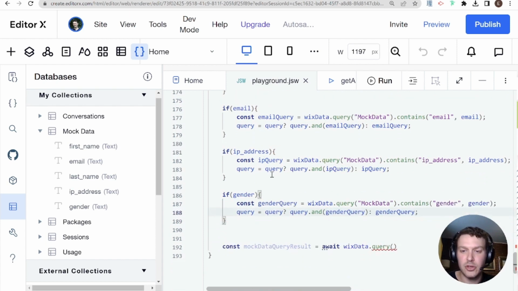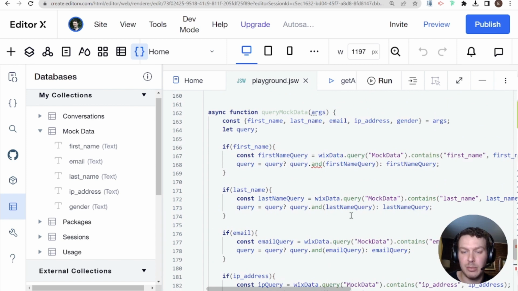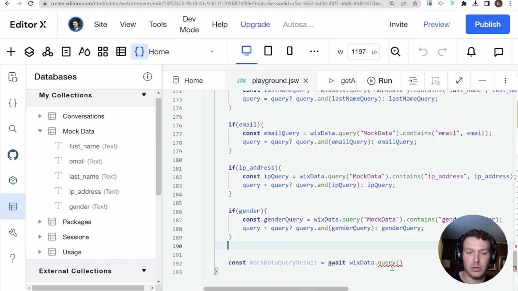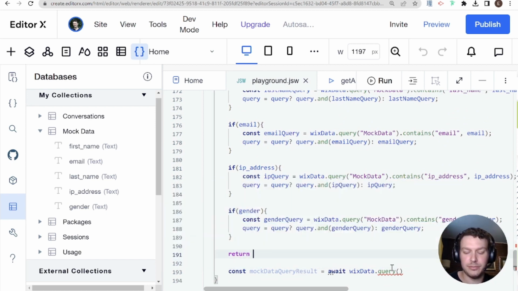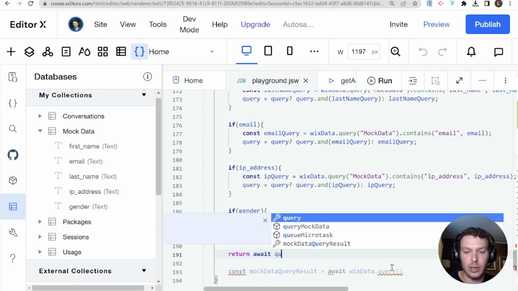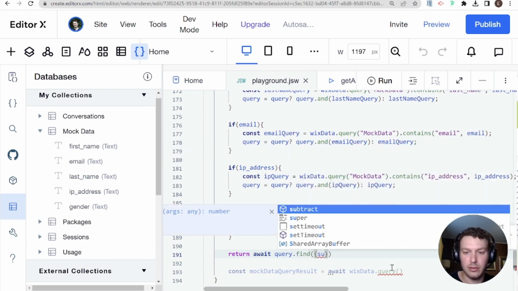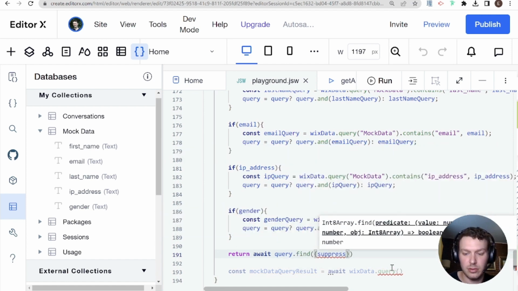That should be good. So now we've strung all the queries that we're going to be making together, and then we just need to return the results. So let's say return await query.find. I'm just going to throw in a suppress auth here. True.